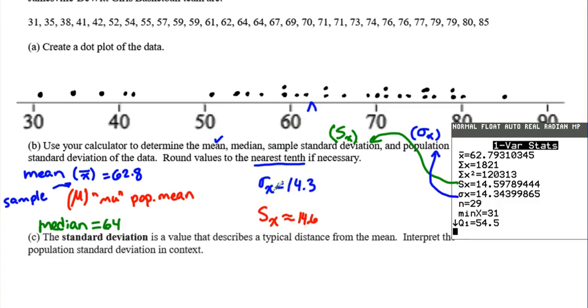We'll see it actually a little bit further down in part D. But what is a standard deviation? It's a typical distance from the mean. So when I ask you to interpret this population standard deviation in context, you would say something like this. Typically, the team scored within 14.3 points, I'm getting that from right here, of the mean.